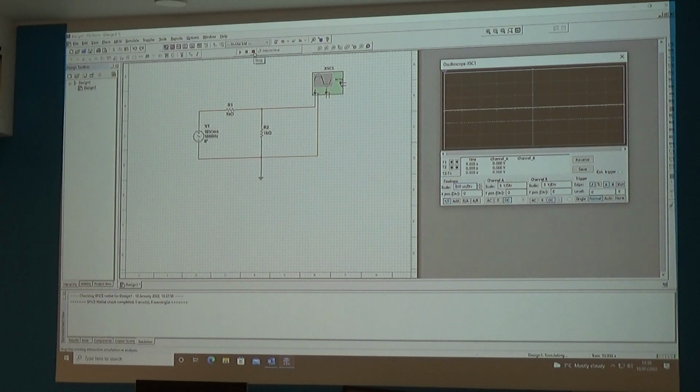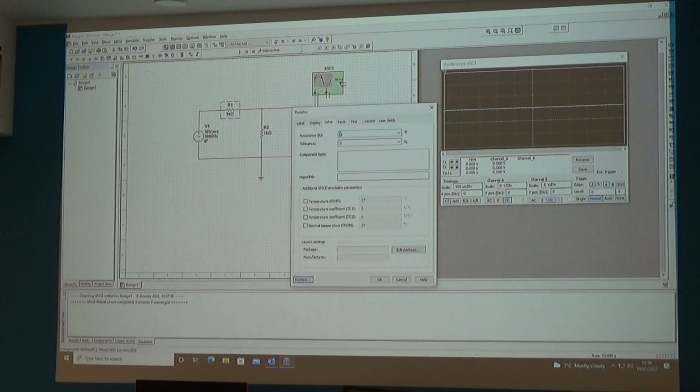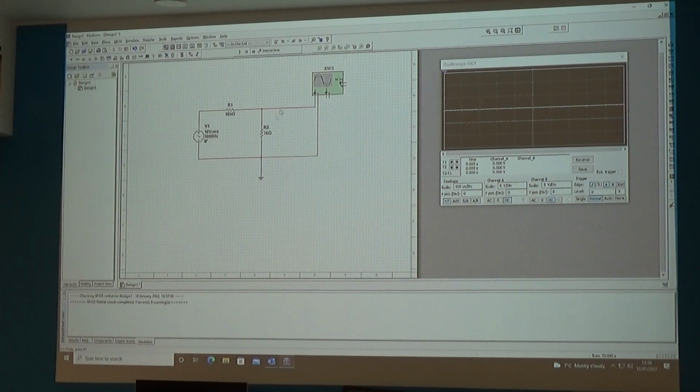So just as I did before, if I now change this ratio, and I'm going to be quite radical now, I'm going to make R1 10K, and the other one 1K, what I would expect to happen is I would expect that waveform to become very small in size. Let's try it. So I've gone 10K on that, 1K on that. Ready? Look, it's tiny. Yeah? So that's true. The potential divider works on AC just as well as it works on DC.